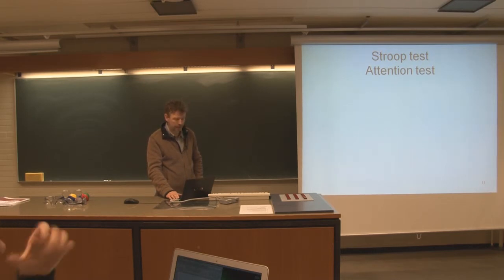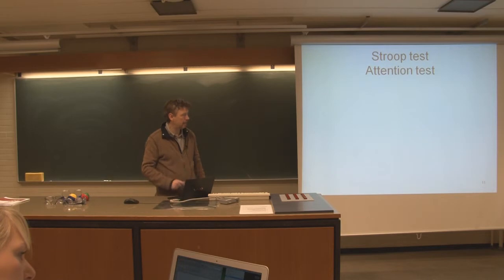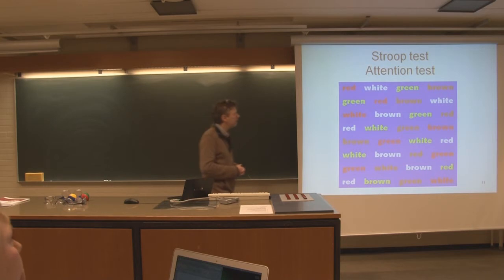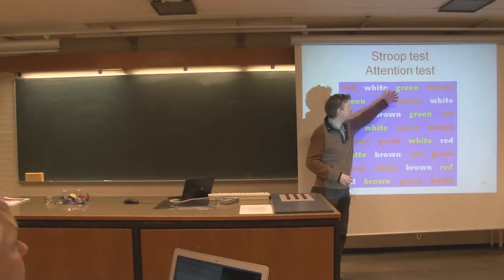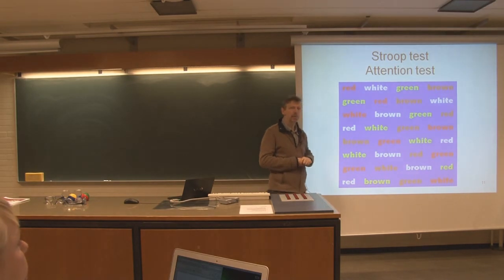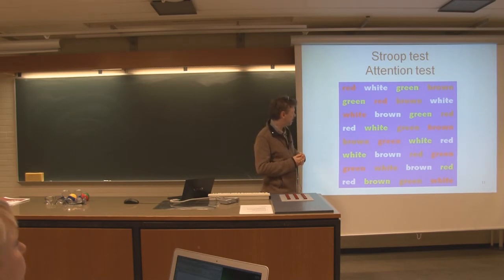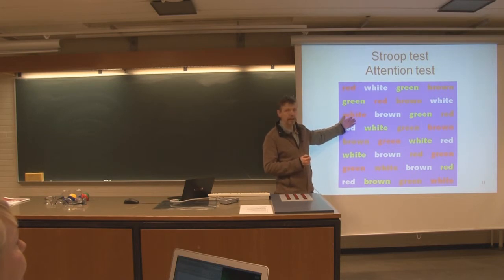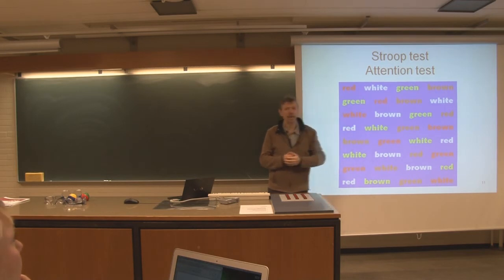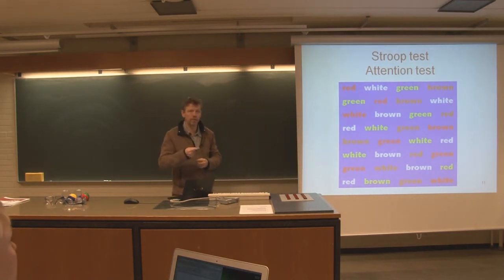Another illustration of what attention is all about is the so-called Stroop test, which is basically conflicting information that you have to solve. Again, a kind of ambivalent signal. So if you have things like this, red, white, green, brown, this is relatively easy because the word is the same as the color. So all of that works quite well until you get some conflict at some point, when it becomes white, but you see red, or brown and you see white instead.